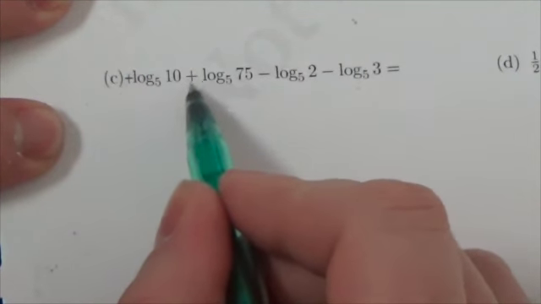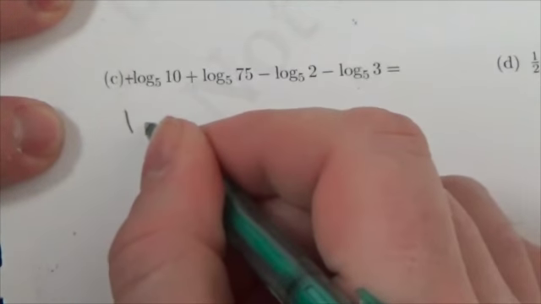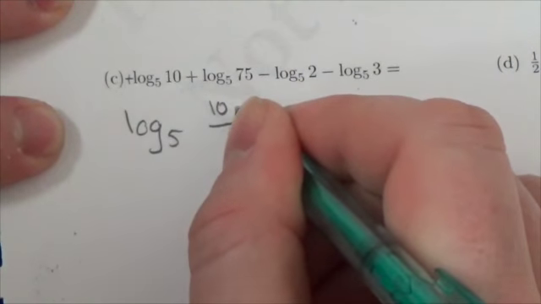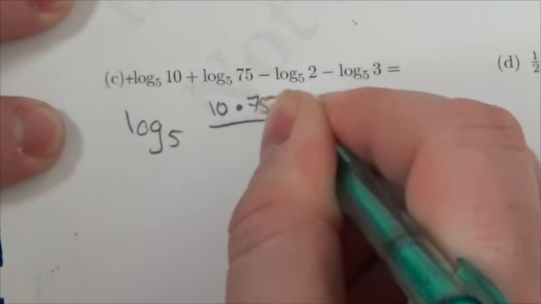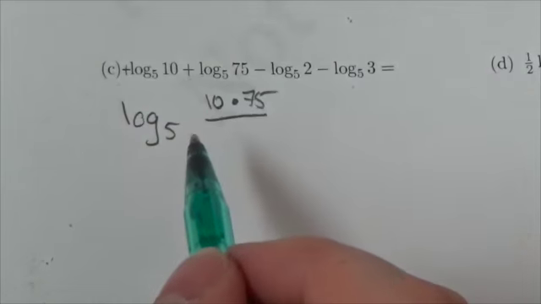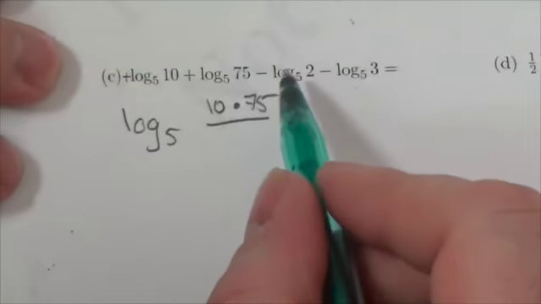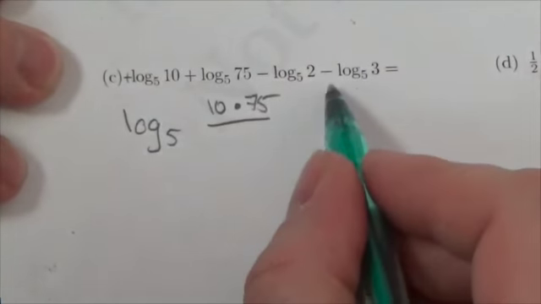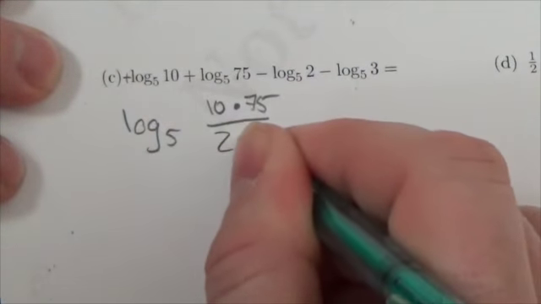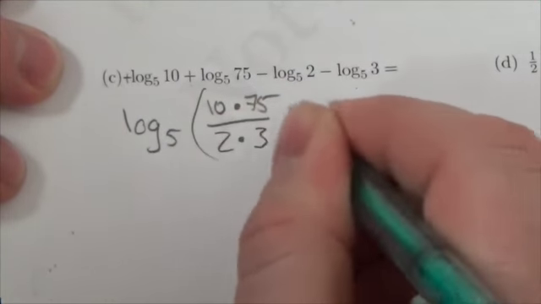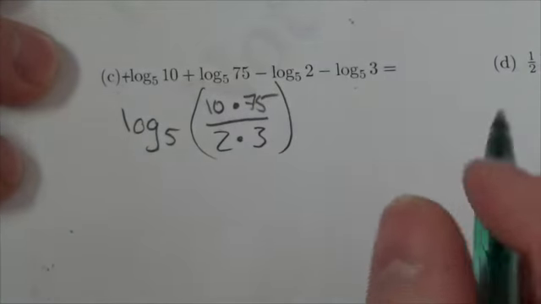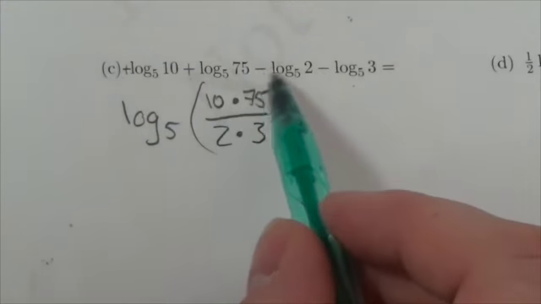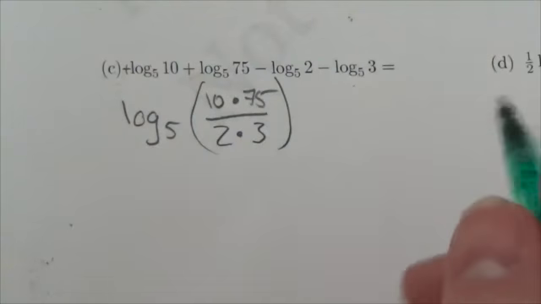If there's a positive sign in front of the logarithm, then its argument ends up in the numerator. So this will become 10 times 75. So, okay, we're multiplying those together to get them into the numerator here. If there are negative signs in front of the logarithms, then those two are going to get multiplied together in the denominator. Okay? Now, I know that for some people that's a little confusing because you're thinking, well, wait a minute, you're multiplying them here, but does subtraction mean division?